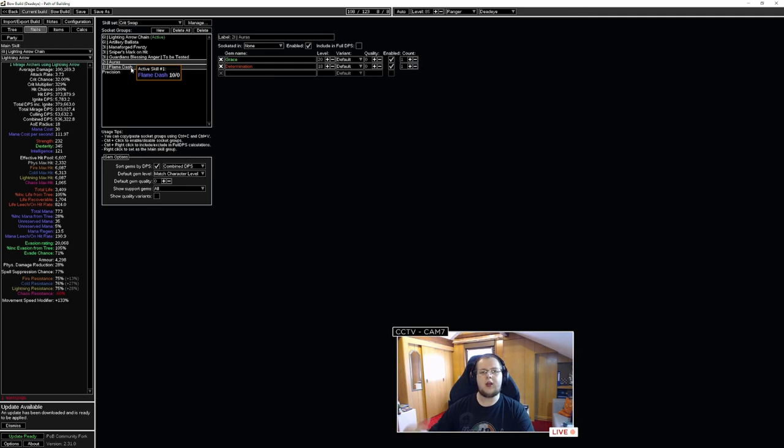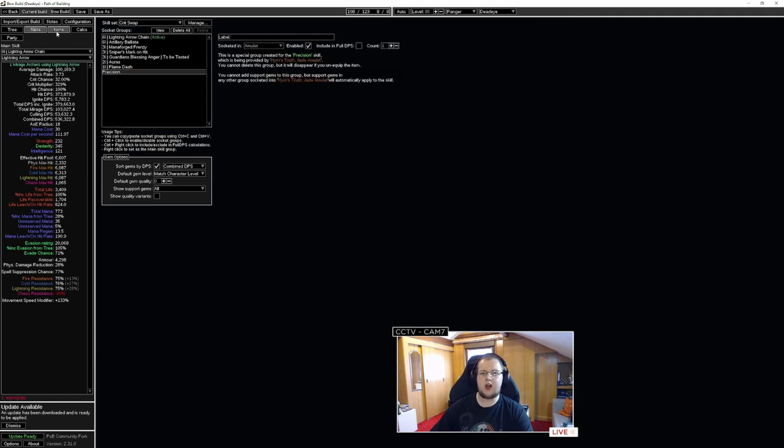And then, on later stages, like already mentioned, we want to use Flame Dash instead of Blink Arrow, because Flame Dash is a bit more instant, and Tailwind makes it feel like it's super instant. And then we have Precision from our amulet, Hyrith's Truth.